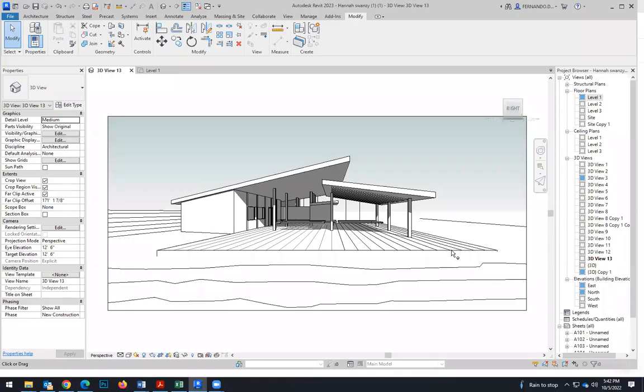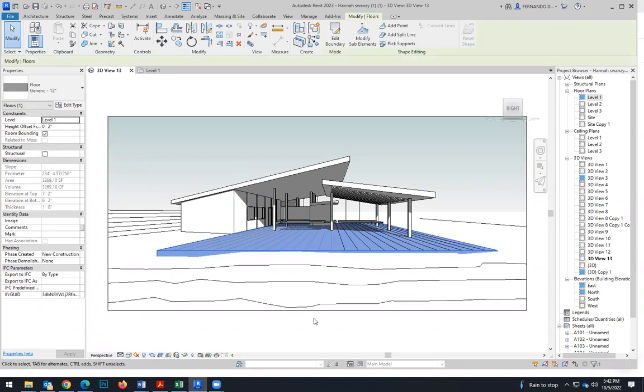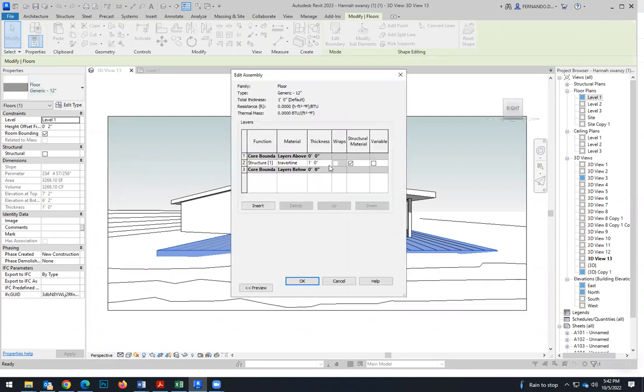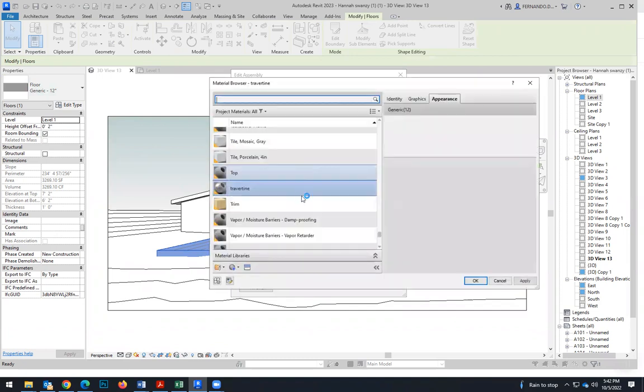Next step, we're going to create a set of materials. So if I want to change the material for that slab, I can edit type, and well, here I have a travertine, but I don't have the texture included here.